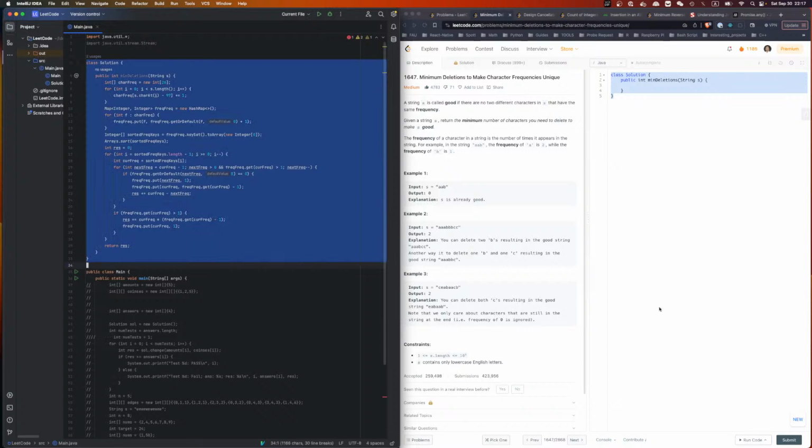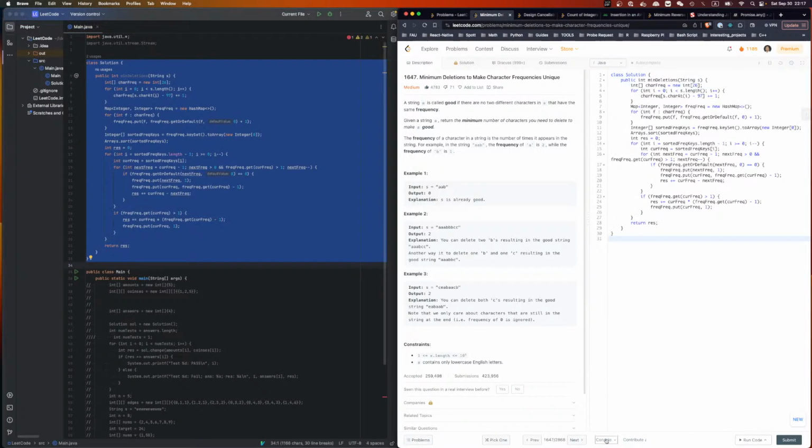Okay, so this is the current solution I have. Let's see if this makes any sense. Okay, so this is good. Now with this, these are typical test cases, some gibberish, some regular stuff.